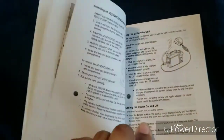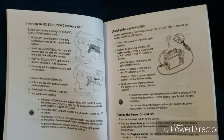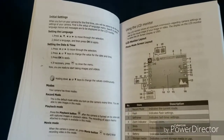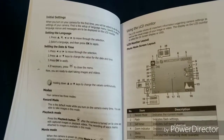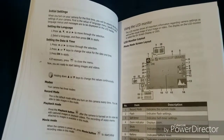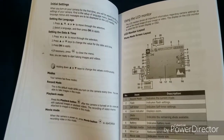So, yeah, it's lithium batteries. So all you do is just charge it. To charge your battery, all you have to do is plug the camera into your wall outlet. It'll have a green light that blinks, letting you know that it's charging. When it's done blinking, then it's finished charging. All the settings here.